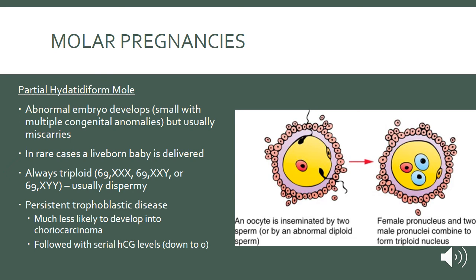And you can follow these by following the mother's HCG levels once the pregnancy is ended to ensure that they go back down to 0 and to ensure, therefore, that the pregnancy truly is gone, that there's no tissue left from the pregnancy that might develop into cancer. These are really very random events, so a woman who's had a partial hydatidiform molar pregnancy, a triploid pregnancy, or a hydatidiform mole is very unlikely to have another one, although because we don't entirely understand why they happen in the first place, her risk is slightly increased.